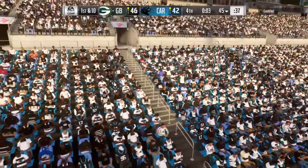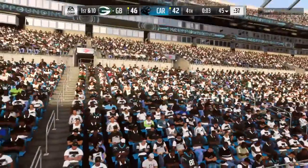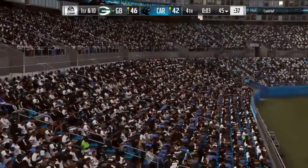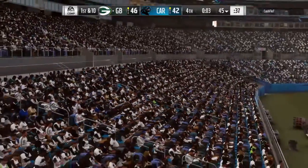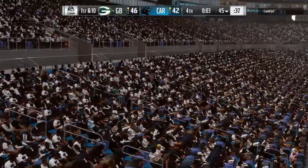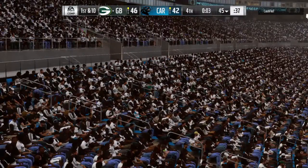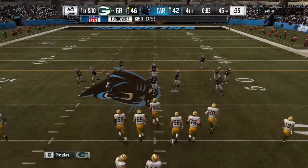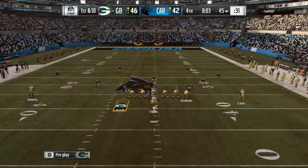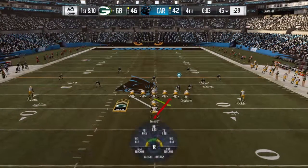Well, when I saw the pressure coming at him, that just looked problematic. Hit him as he threw it, and the interception ensued. Let me pay homage to the man who stood in this spot before. He always talked about how much pressure is in the face of a guy, and can he step into a throw. And when you can't do that, oftentimes interceptions result. So good field position for the Packers as they come up 1st and 10.